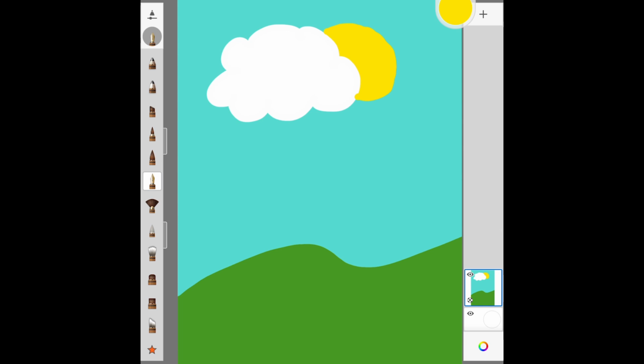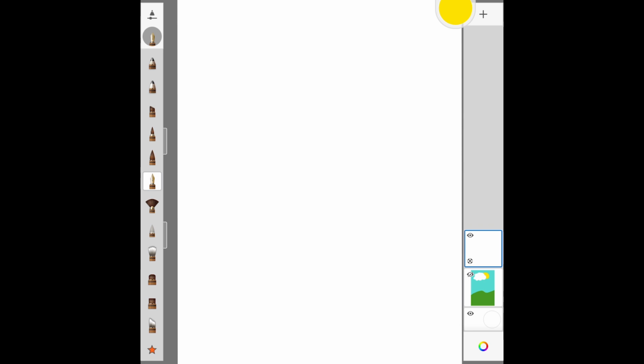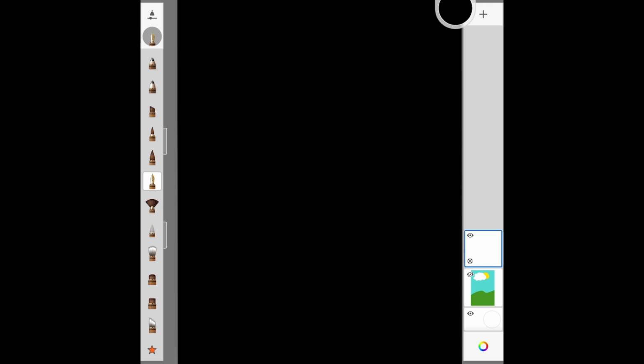And now I'm going to add a new layer. And I'm going to make the bottom one invisible. So that's why it's all white. And now I'm going to color the whole thing black with the fill tool. Or if you want, you can color it with a pen. And now you just erase. Oh, and make sure to make the bottom layer visible. Otherwise, you'll just see white when you erase.